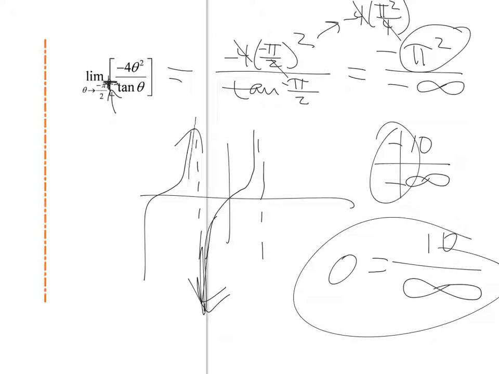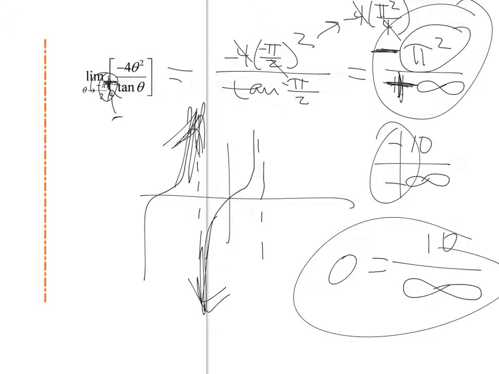Now, if I had been going from the left, and I'm talking about going to positive infinity on that side, the little guy there would be a negative, so tangent would go to positive infinity on that side. Well, what would happen? Now I've got negative pi squared over positive infinity. This is going to be a negative number, about negative 10, over a really huge number. So I'm dividing a negative number by a really huge number, and I'm getting a really small number. It doesn't matter whether it's positive or negative. That whole thing is going to 0.